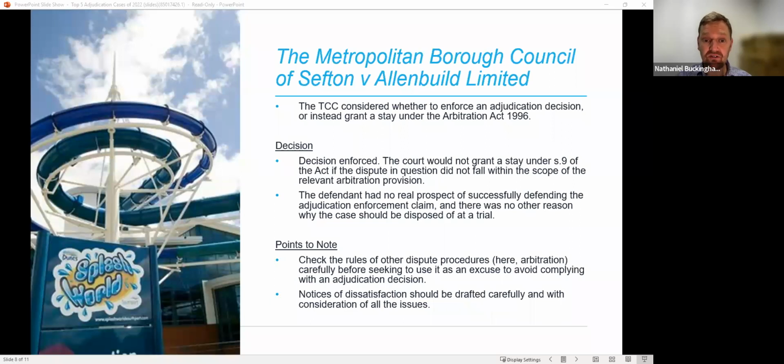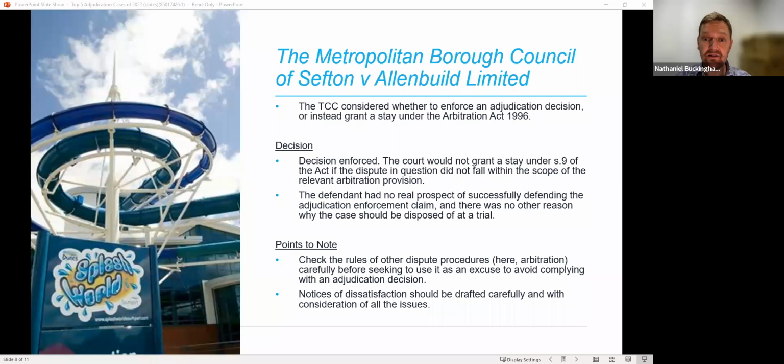If the dispute relates to an NEC contract, a notice of dissatisfaction must be served within a stated period of time if it's to be challenged. Otherwise, the adjudication decision is time barred. In its judgment in respect of the notice of dissatisfaction, the court considered that the issue of validity of an adjudicator's decision is of fundamentally different character from the substantive merits, and a notice of dissatisfaction needs to make it clear whether it's a challenge to the validity of an adjudicator's decision on jurisdictional grounds, instead of or in addition to a challenge to the substantive merits.